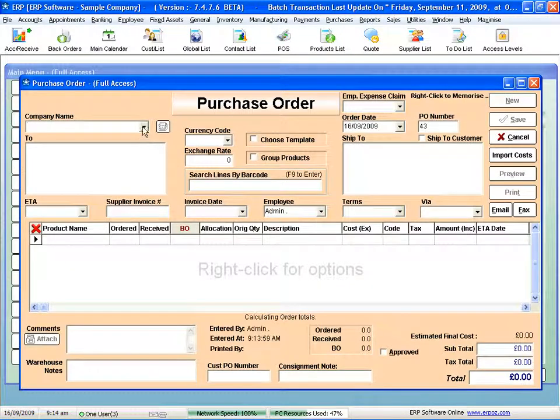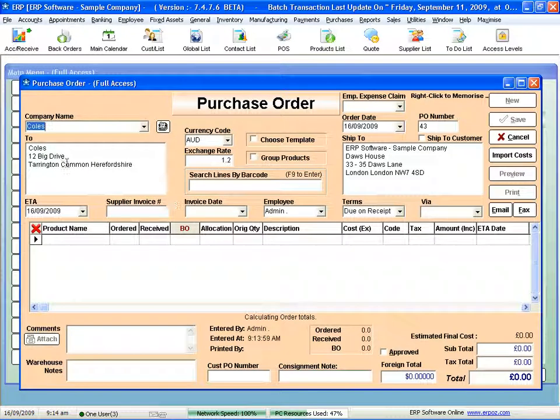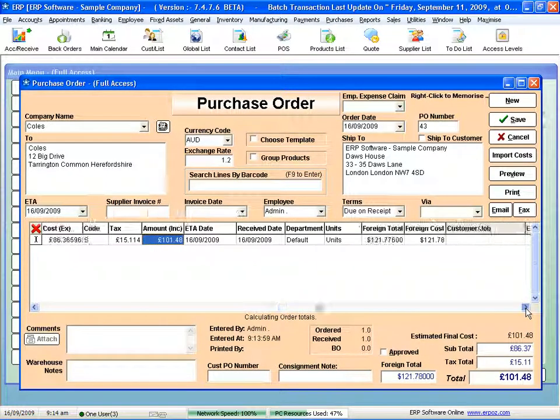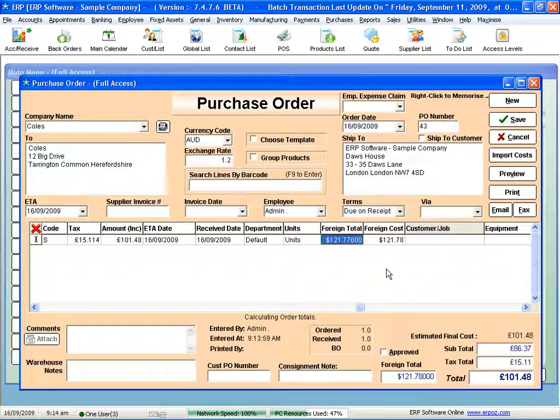So let's go do one. We'll drop in Coles. We know this is an offshore company and their currency drops in automatically. Let's drop in a monitor here. I'm going to sell one of those. Not only will it display your British pound rate like so, but also you can see it in the foreign value, what the cost will be in your foreign. It displays down the bottom here as well, and I can invoice this at this time, hit tab, save, job done.